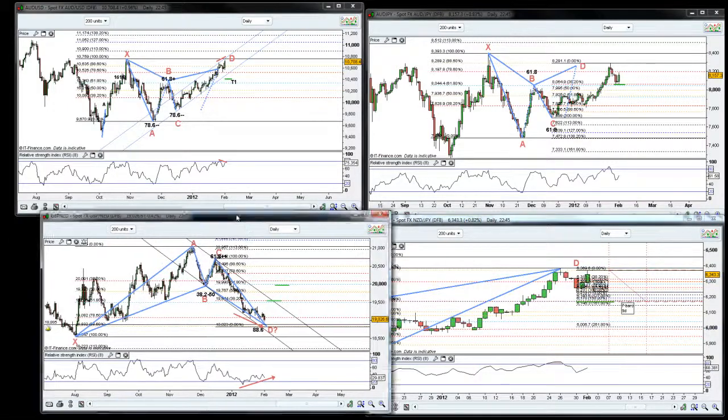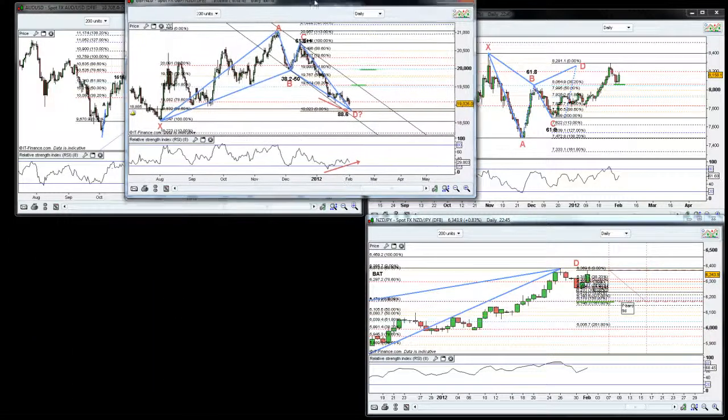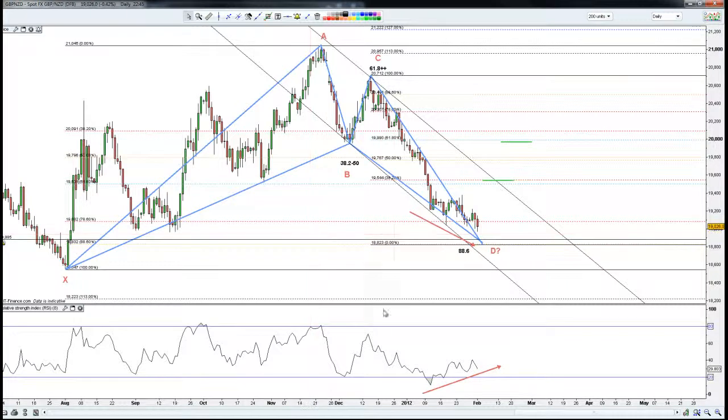Now the other pair I'd like to look at in this video is the Great British Pound against the New Zealand dollar. Now this is a daily chart, but what we have here is some significant divergence taking place where price is decreasing and we're not getting congruence of the RSI. It's a bat pattern again, a bull bat in this case. It's between the 382 and the 50 retrace of XA or AX, with a nice 618 plus plus, so just beyond the 618 here for C.